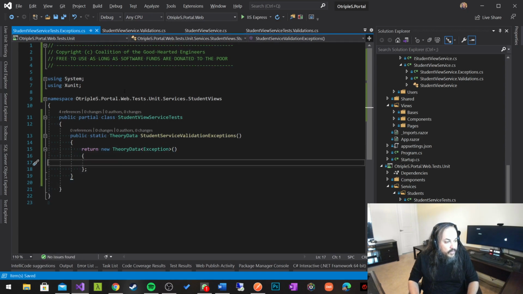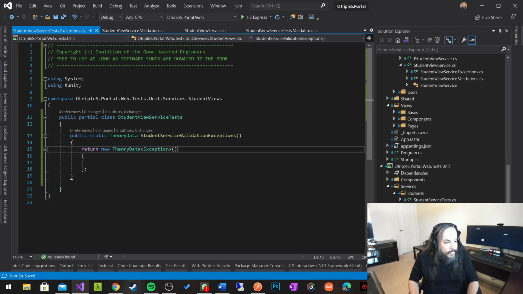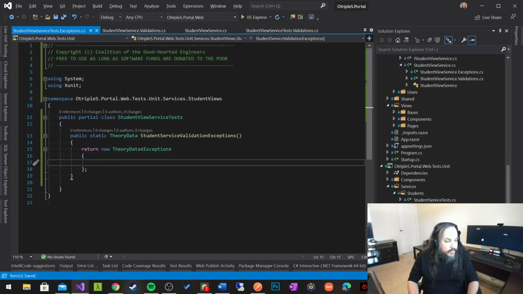values. I don't even know if we need this guy. I don't think we need. One sec. Do we need this guy? I don't think we need this guy because we're not passing anything in the constructor, right? This is just some old school C#.